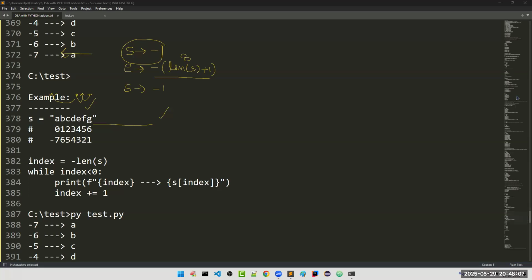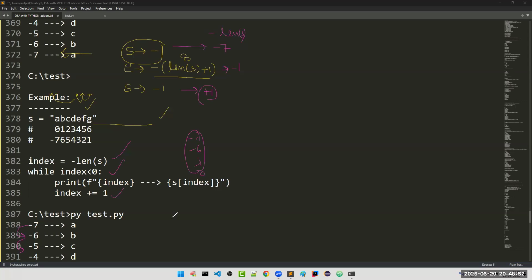But what is their requirement? Reverse. So don't start from -1. Where do we have to start? -7. And where do we have to end? -1. What is the step value? +1. Are you seeing? -7 plus 1 is -6, -6 plus 1 is -5. Starting value -7, how can you write programmatically? Minus of length of the string. You have to start from -7, -6, up to -1. What is the next value? 0, right? Up to less than 0 you need to take. That is the condition. How much are you adding? +1, right? This is the formula.